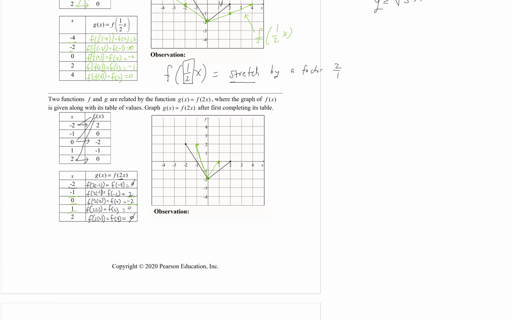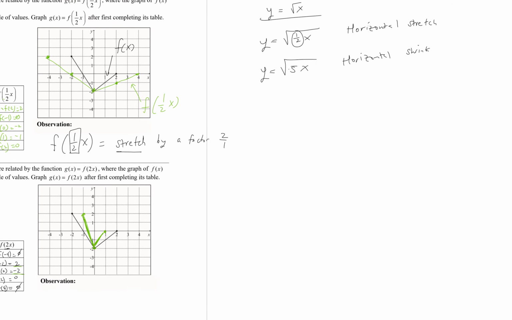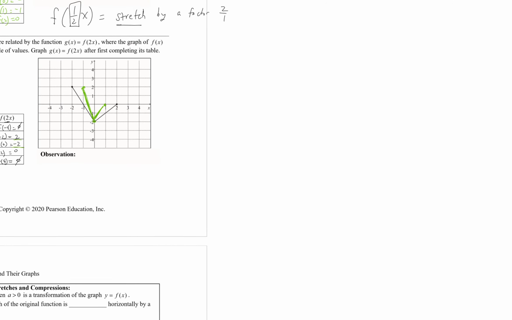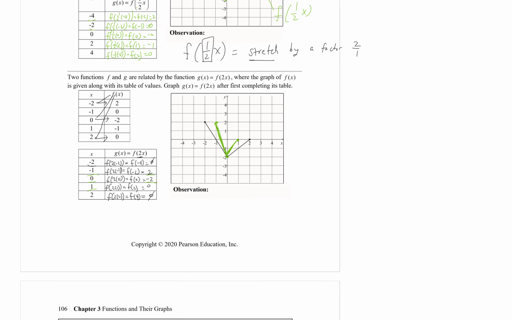Look at the green graph. How did it change? You saw how it squeezed? That's what I like to call it. Instead of shrink, I like to call it squeeze. Whatever, shrink is fine. See how it's squeezed or shrunk? So f of 2x was shrunk. I'm going to use shrink, I've been using it for a while.